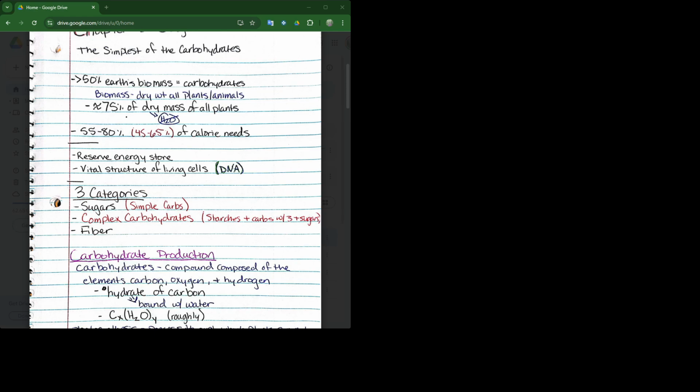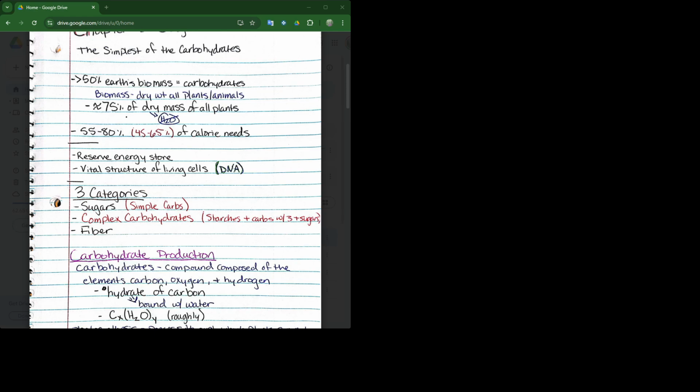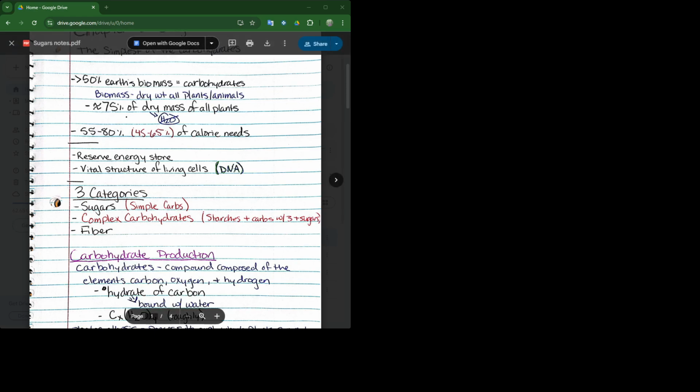So carbohydrate production, I have in purple. All of my headings and subheadings are in purple. You can use a different color for subheadings versus headings. All of mine are in purple, and you'll see how I designate subheadings a little bit differently in a second. As I'm reading this, I immediately get to a chapter keyword, carbohydrates. Again, this is kind of washed out, but I did it in blue.